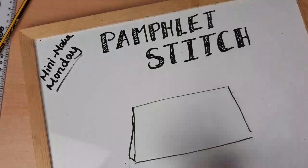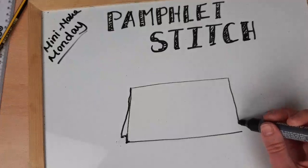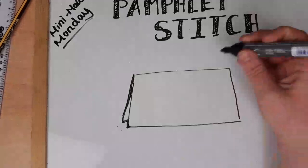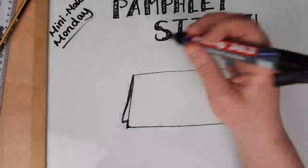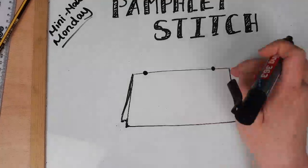Let's take that bit out. Let's try and draw that again. That's not very clear. Okay, so we've got our very wobbly piece of paper here. There was some shocking cutting out going clearly on that side. And then we will shortly be punching three holes into the paper and into the outer. Now they are going to be half a centimetre in from either end and then also in the middle.